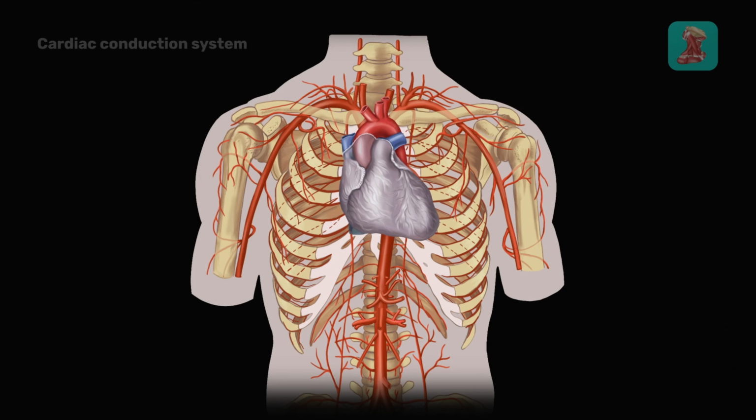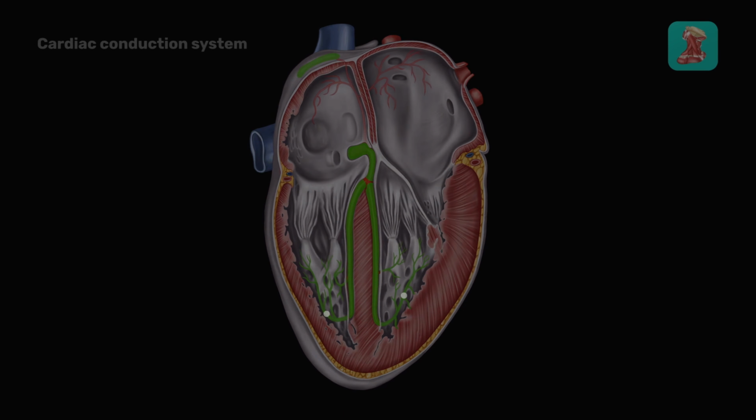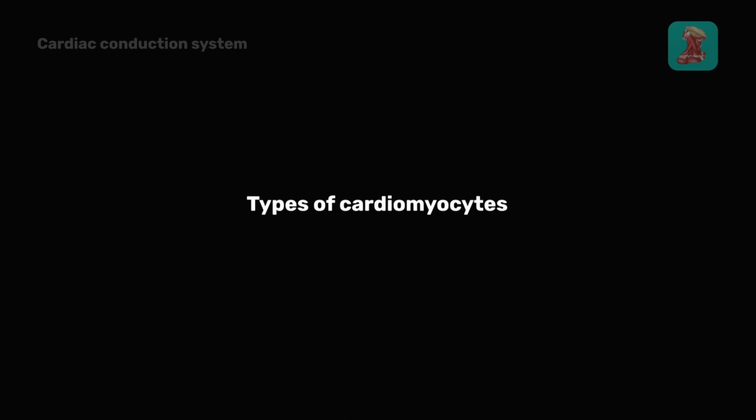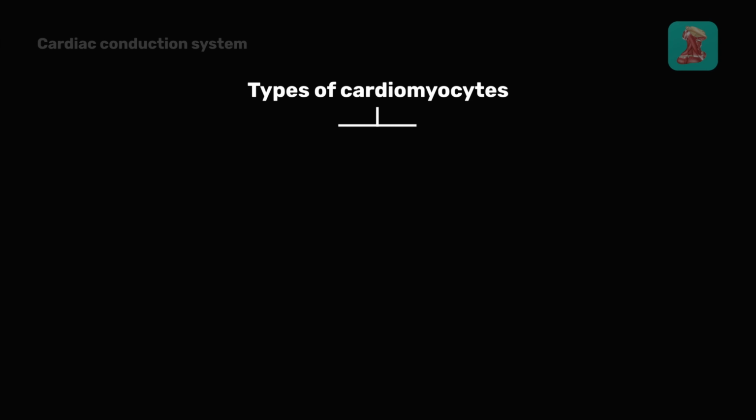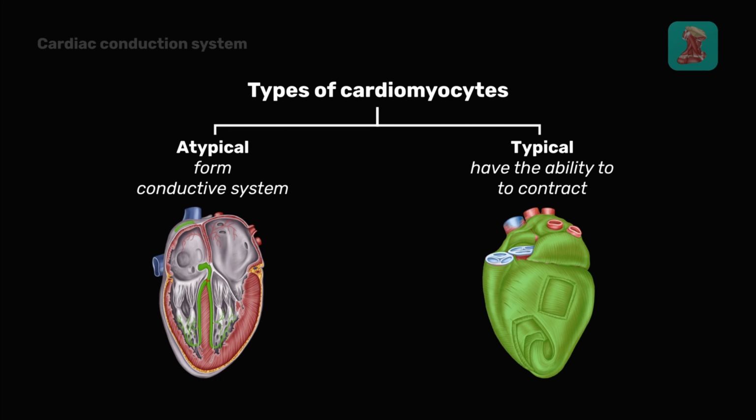The main anatomical components of the conducting system of the heart. In order to ensure a constant flow of blood through the human body, the heart must continuously contract. This process is controlled by the conducting system of the heart. The conducting system is a group of atypical cardiocytes. Those heart cells differ from others in their structure and function.